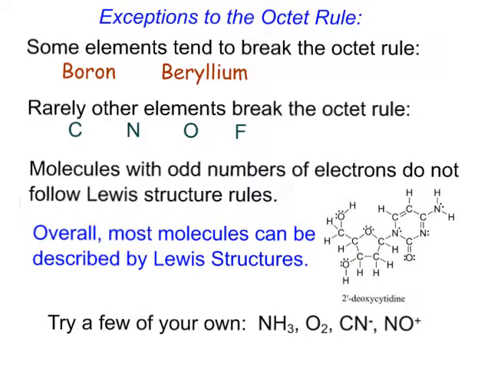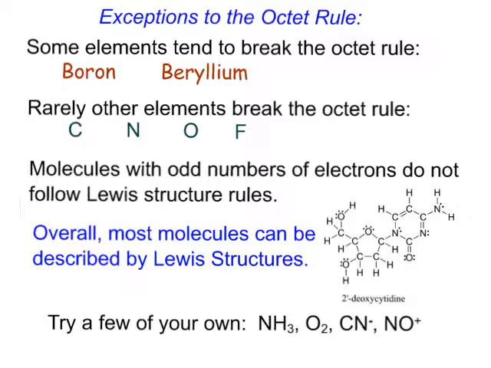You are not going to run into these in the near future, but you do need to be aware of that in case you come across them and you're very confused, and you can know that there are occasionally times when these rules are broken. Overall, most molecules can be described by Lewis structures, so it's an extremely useful tool for us. Here's just another example of a more complicated molecule that without Lewis structures would be incredibly difficult to study and understand. So here are a few examples for you to try on your own.